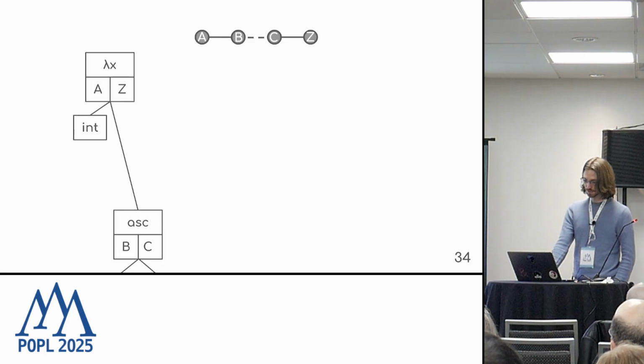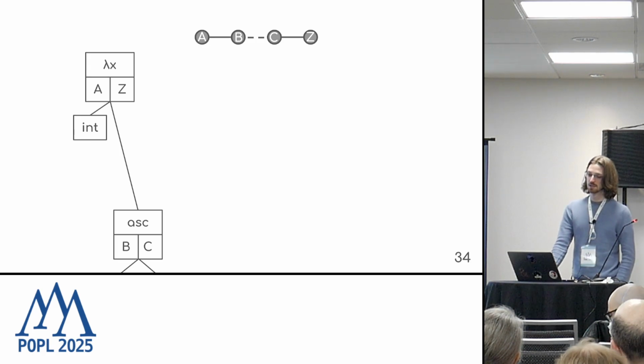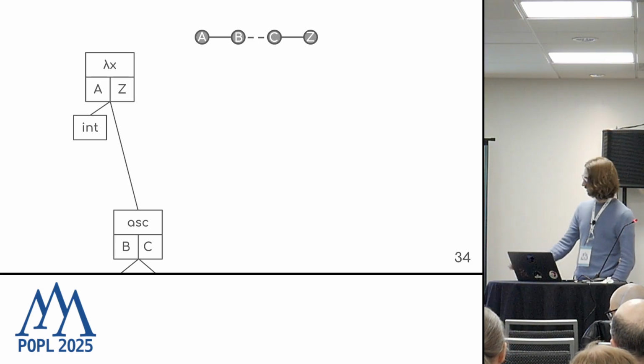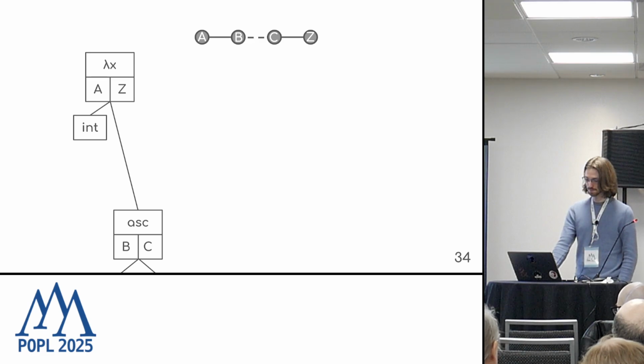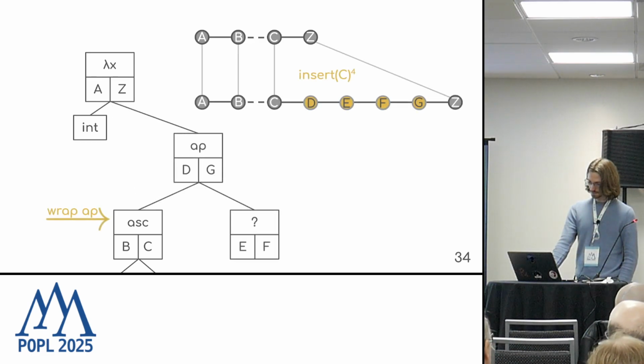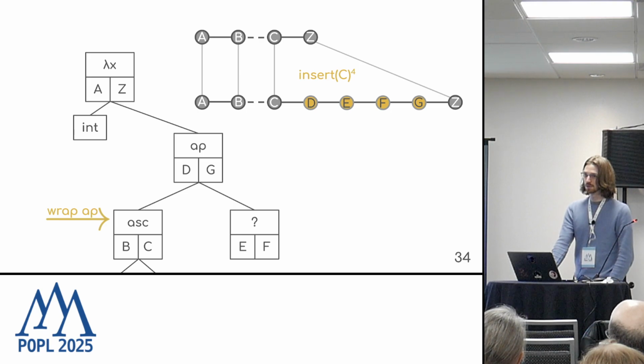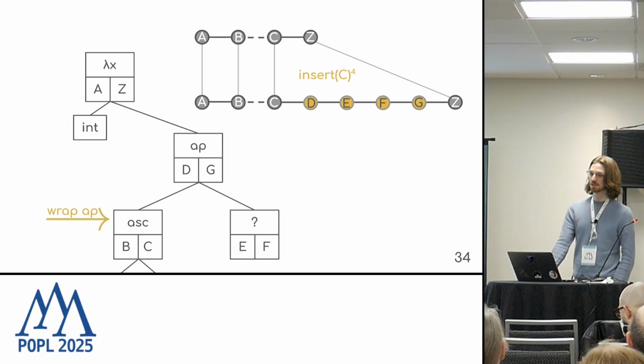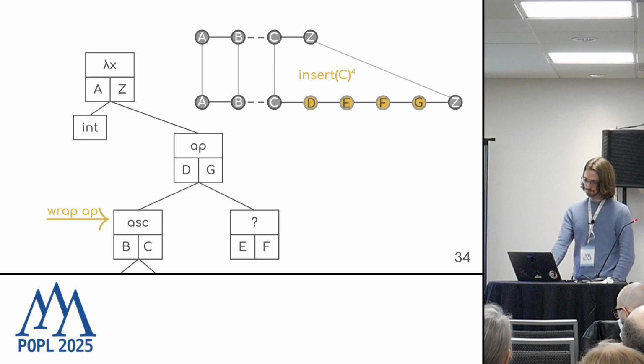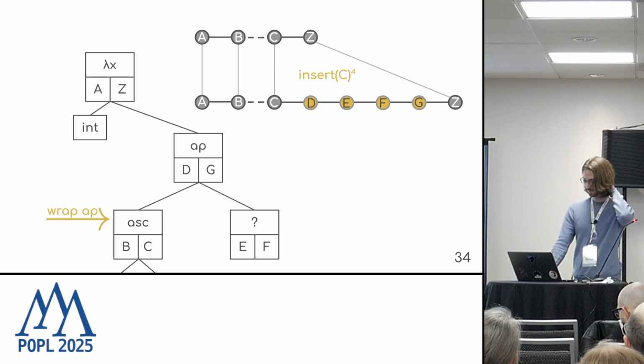So how do we exploit that? If we go back to our original structure editing example, say we want to wrap this subtree headed with the ascription in an application, like so. Well, we can take the right endpoint of that subtree and insert 4 new elements afterwards. And yes, we're using the elements of the data structure as the endpoints of the interval. And then we can take those 4 new elements and put them in as the endpoints of our new nodes in a way that preserves our property of containment.